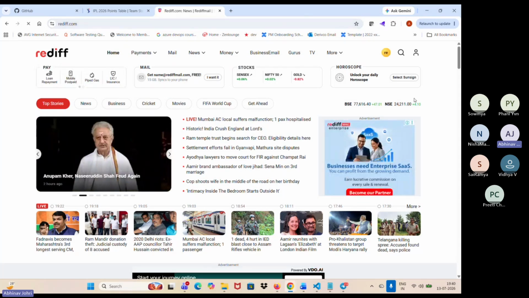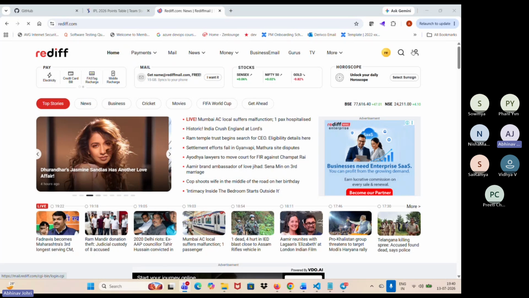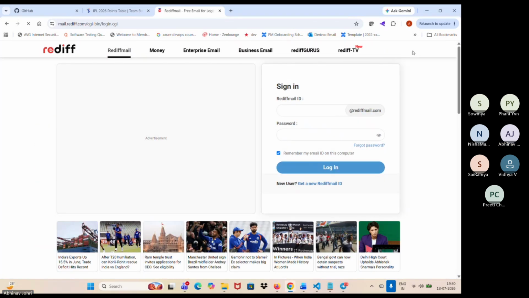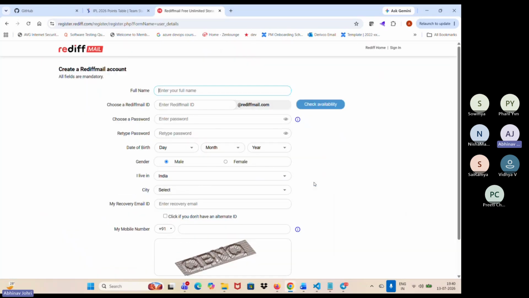Let me go to login, then get a new ID. So here we are. You can see there is already something written here: enter recovery email.